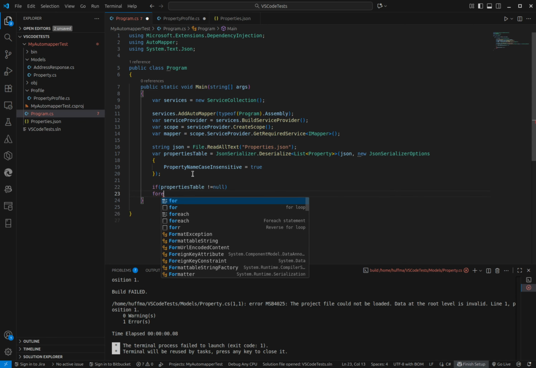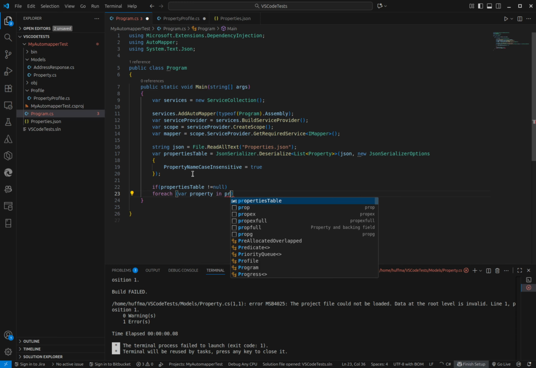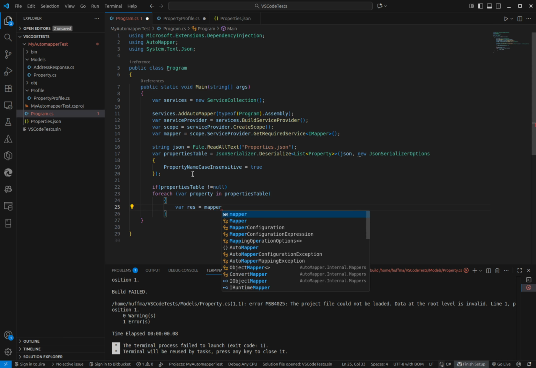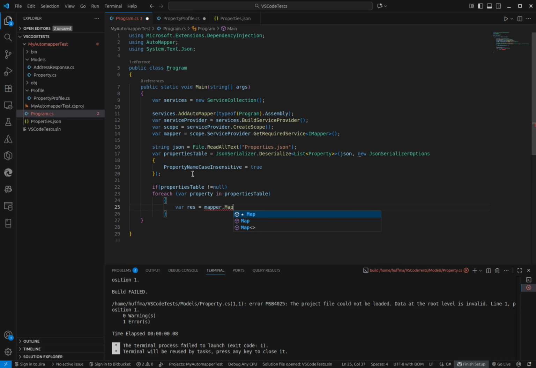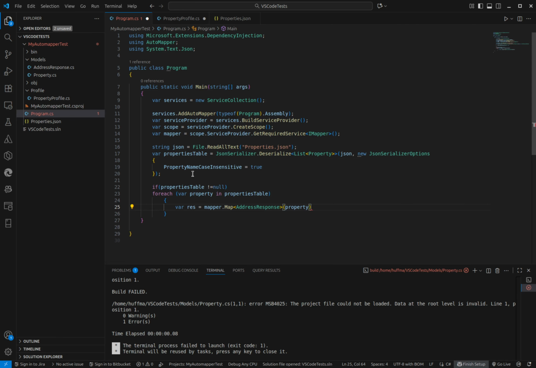Then we can say for each property in properties table, we can map it. We could have mapped it all at once, but here we'll just do it one at a time. We do mapper.Map, I see it up there, AddressResponse, and we're passing in that property to it.